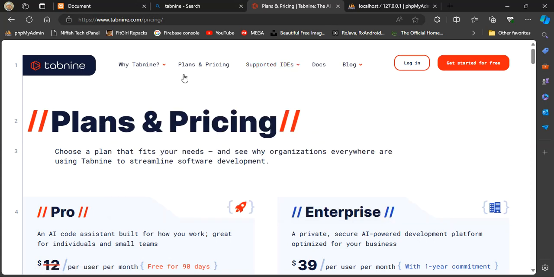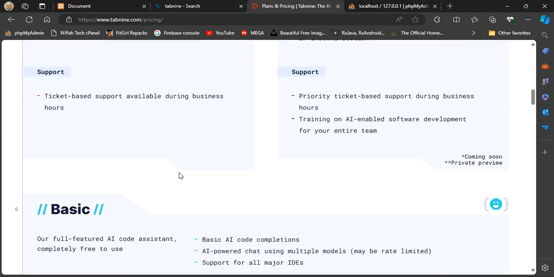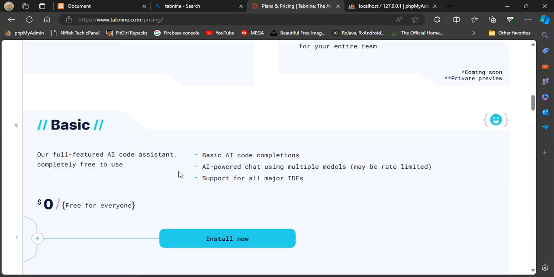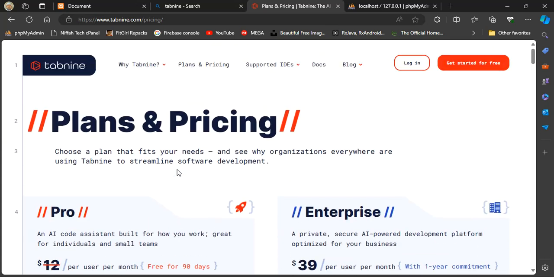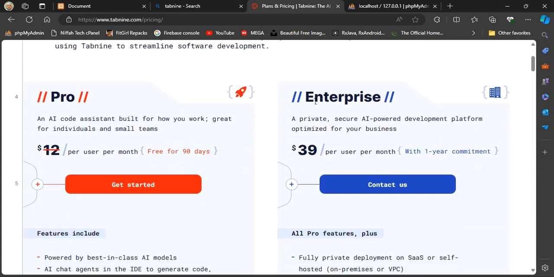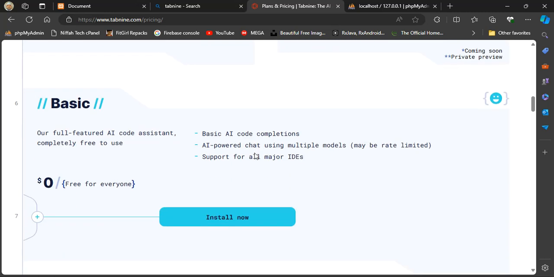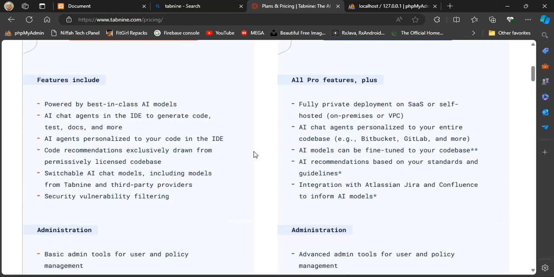Now, if we go to pricing, they have, I think, 3 or 4 versions. They have the Pro version, the Enterprise version, and the basic one. Yeah, so there are 3 versions with regards to their pricing.